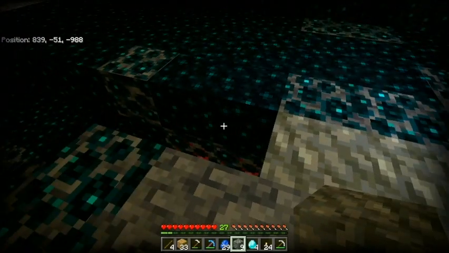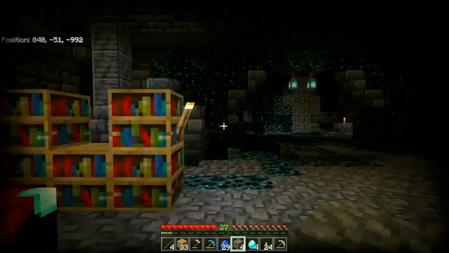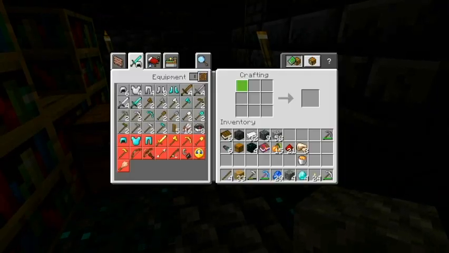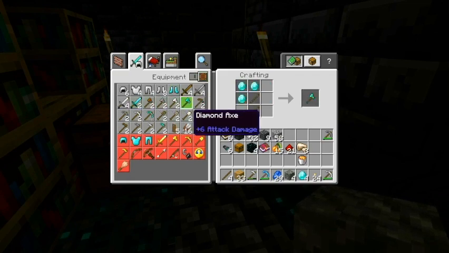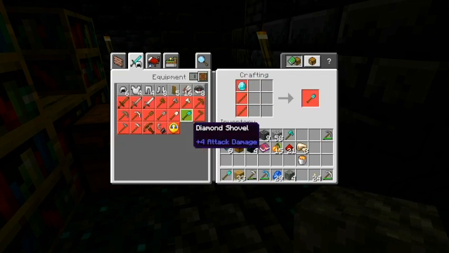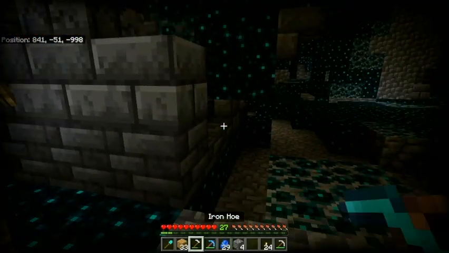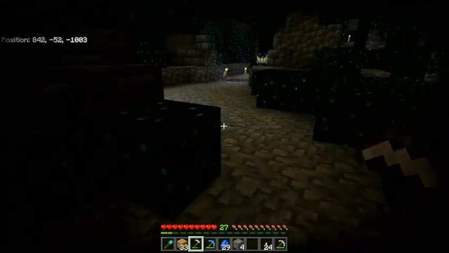Don't fall in that. That would be a disaster. Okay, where was I? I was going to go make some more tools with my 4 new diamonds. And in this case, I'm going to make an axe and a shovel. All right, so now when I get back up to my 30 levels, I can enchant those tools. So off we go to get some more XP.